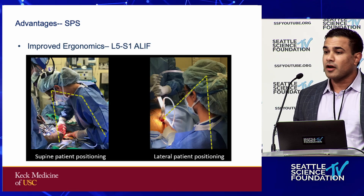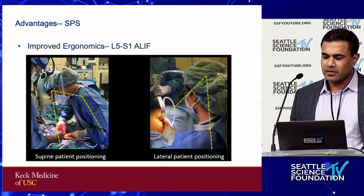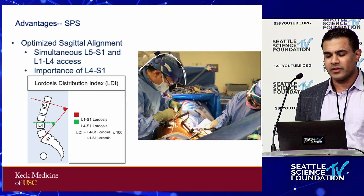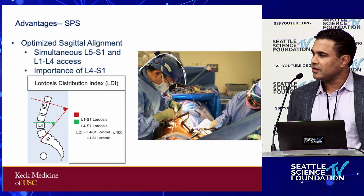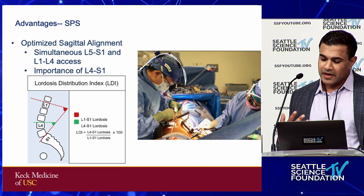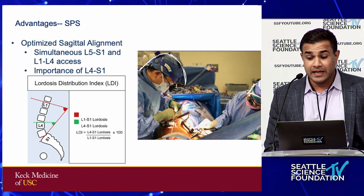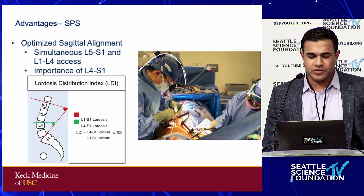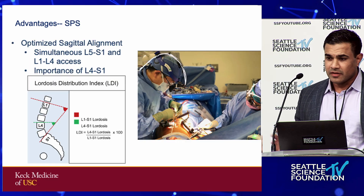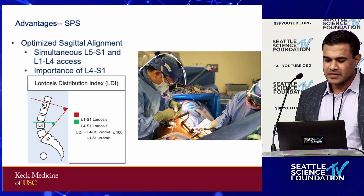My vascular colleagues tell me that ergonomics at the L5-S1 level are easier in the lateral position compared to traditional supine. The biggest reason I'm an advocate for lateral L5-S1 ALIF is the ability to do an ALIF at L5-S1, as opposed to the prone position where you basically have to do a TLIF. In my hands, a TLIF at L5-S1 is at best neutral — meaning if I had 10 degrees of lordosis there, I'm probably staying at 10 degrees — versus an ALIF where I can very reliably reconstruct L5-S1 and often L4-5, which is about 80% of what we treat. We want that level around 36 degrees, otherwise you're predisposing patients to worse PROs and adjacent segment changes.